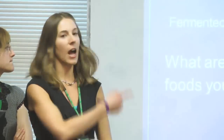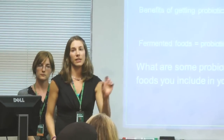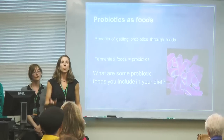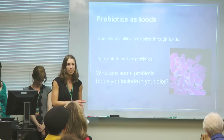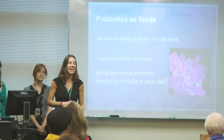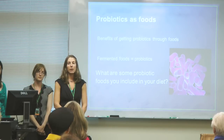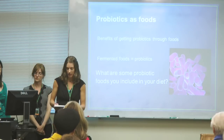And I do want to mention in this section, I'm going to be using the terms fermented foods and probiotics interchangeably. So what's the difference? They're both microorganisms. Really, the biggest difference is that with probiotics, we have done clinical trials and can say this strain in particular does this. The researchers look at different strains, and as Julie was saying, they choose to study ones that specifically adhere to cell walls better than bacteria to out-compete that bacteria. And they'll also produce a certain amount of acid to change the acid in your intestines and thusly kill pathogens so pathogens can't survive. So basically, they do have the same benefits, but fermented foods just might have different strains of bacteria that aren't quite as well studied by science, that still have the same benefits.